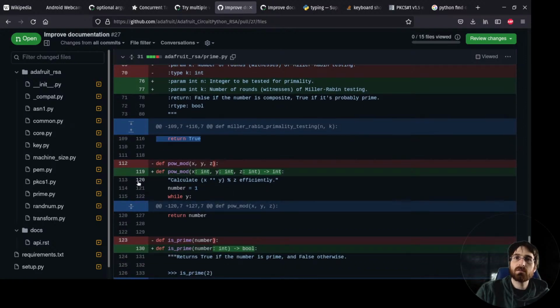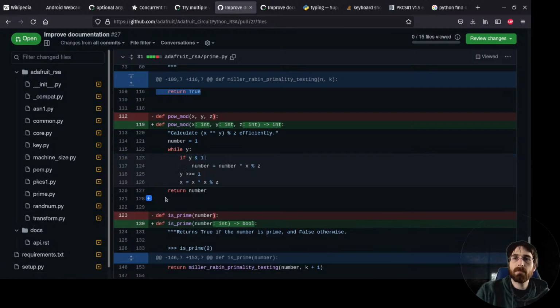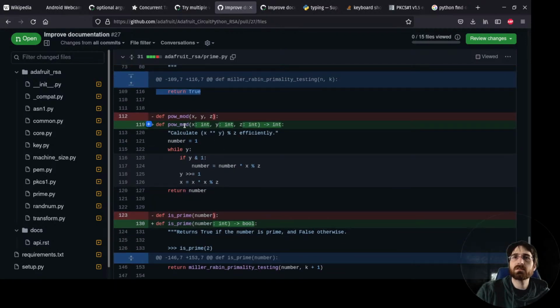How mod? Calculate x to the power of y modulus by z efficiently. Interesting. I don't follow the logic, but I don't need to. That's the beauty of functions.